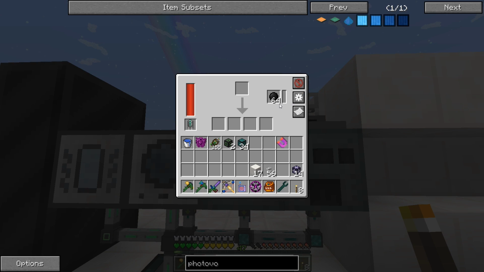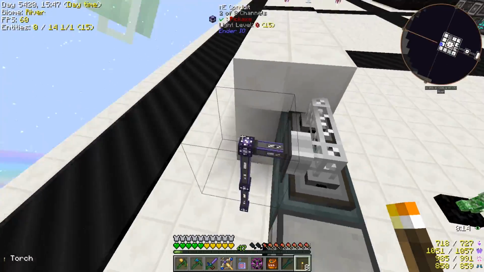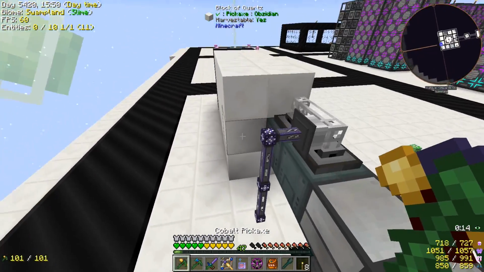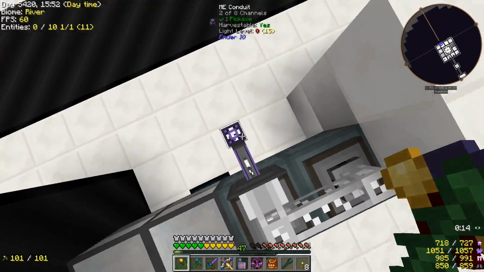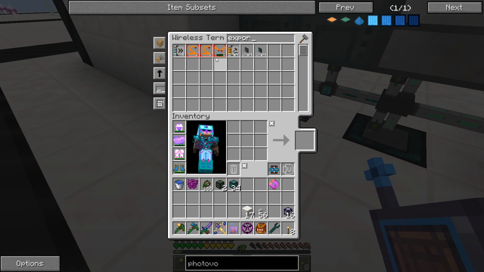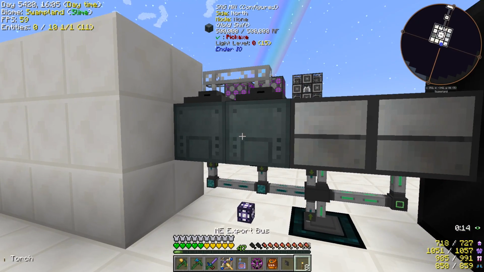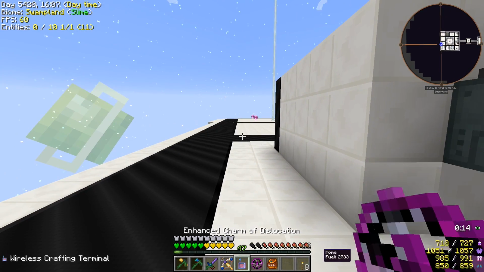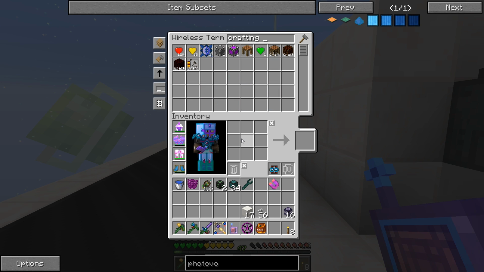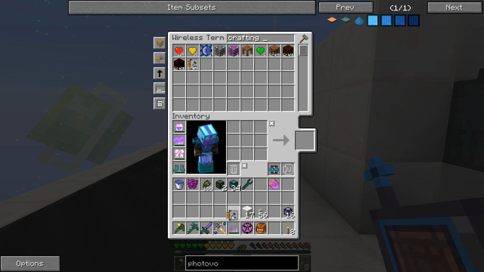We'll also want to have some kind of an export bus, I think, with a crafting card to export dark steel balls into this particular machine. So we might get rid of this. Do we have an export bus? We have it on AutoCraft. Let's go ahead and make one of those. All right, so we'll do an export bus here. We need a crafting card. I do have those on AutoCraft. Nice. So one of those, we need dark steel balls.